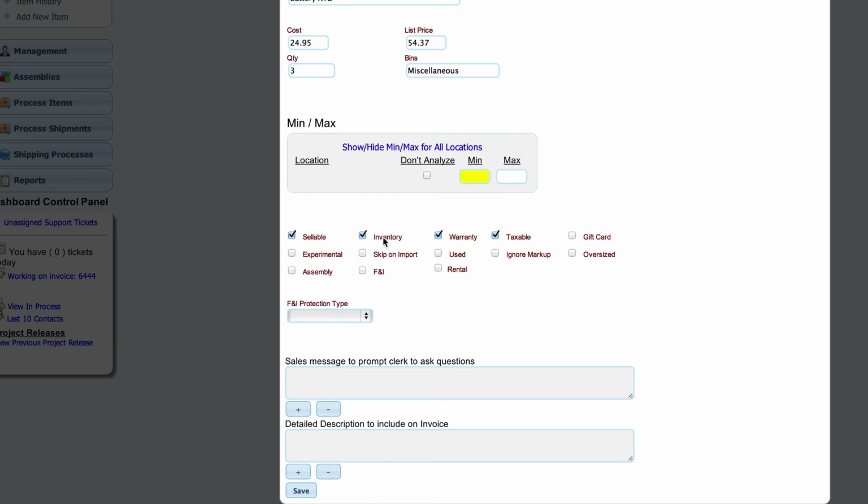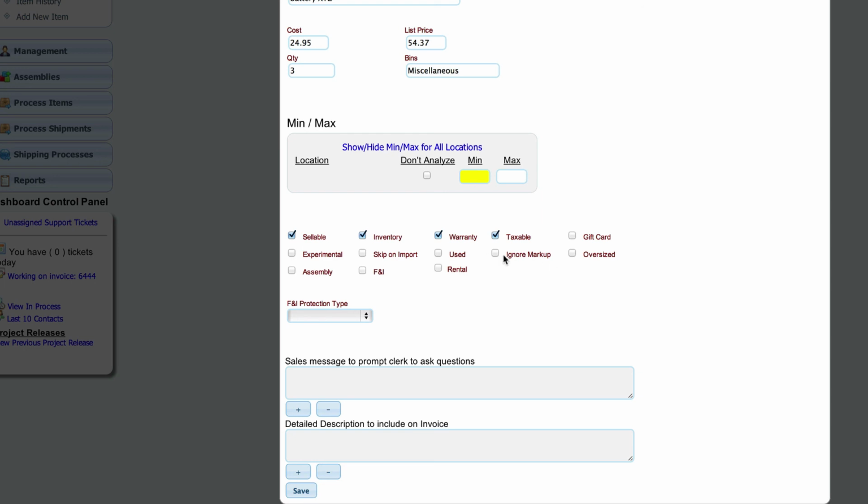A lot of dealers will go in and put 1,000 of them in at a penny, but you just added inventory to your books, and this gives you the ability to sell that item without actually adjusting inventory into the system. Whether or not we do warranty on that particular item, whether we tax that item, whether it's a gift card, whether it's oversized, whether we're going to ignore the markup.